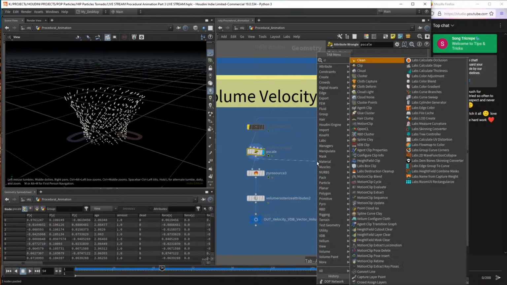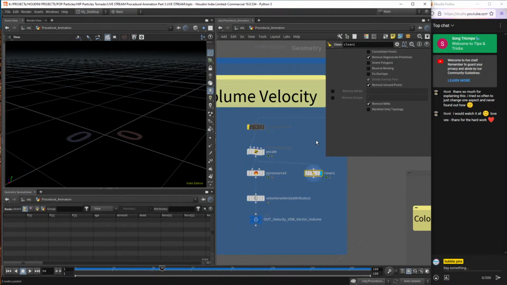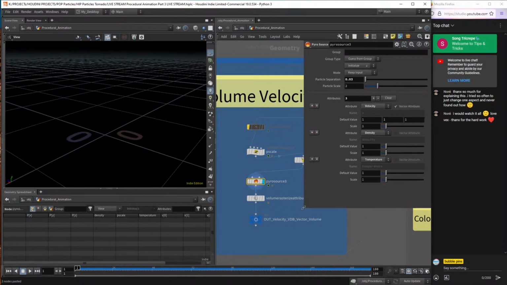In order to illustrate this, let me clean this up. Remove attributes. Right. Let's feed it in here. I believe I do need to keep the velocity though. But let's take a look. Pyro source, velocity, density, temperature.